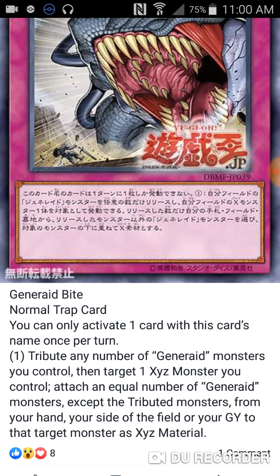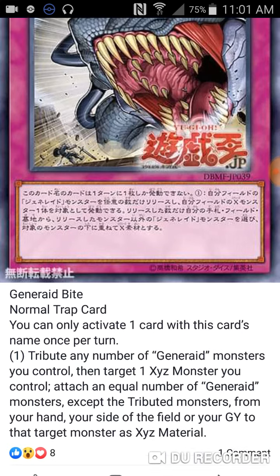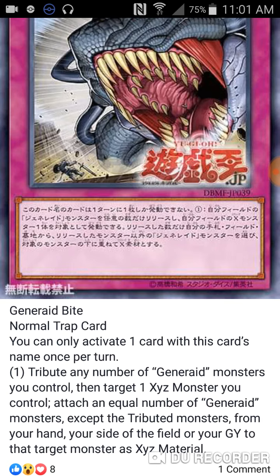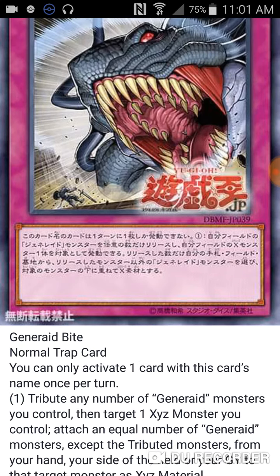Tribute any number of Generaid monsters you control. Then target one XYZ you control. Attach an equal number of Generaid monsters except the tributed monsters from your hand, your side of the field, or your graveyard. Oh, so you tribute. So let's say if you have nothing but tokens on the field, and they swing at your monster because it has like 1,000 or something, you can tribute the 4 tokens, attach 4 cards to it, and it'll be stronger.